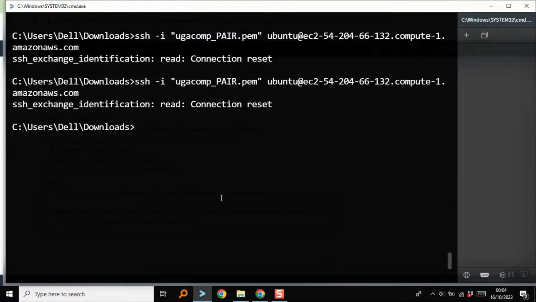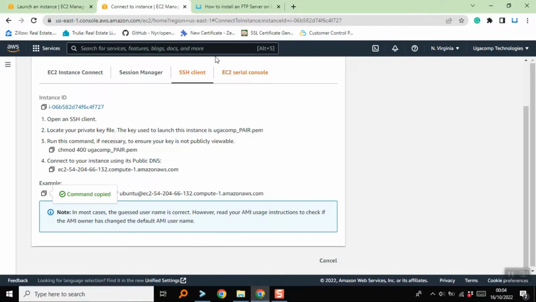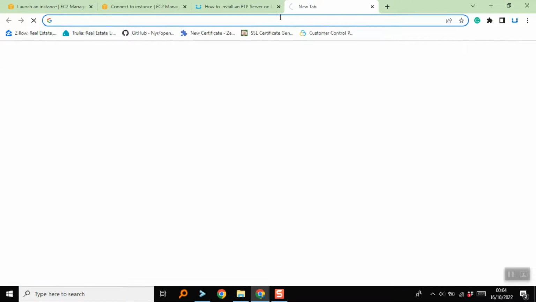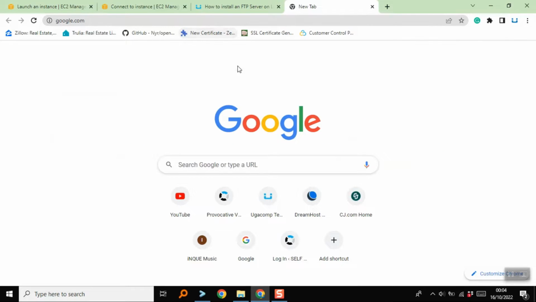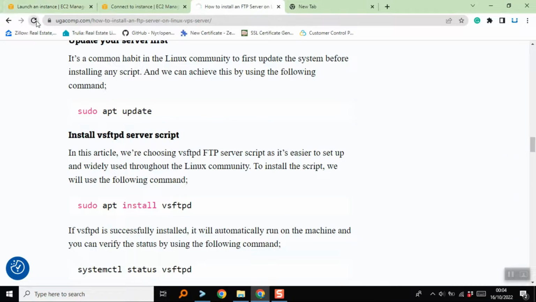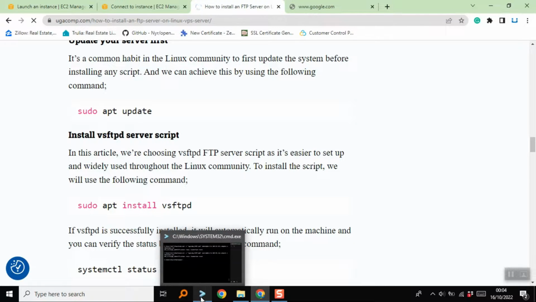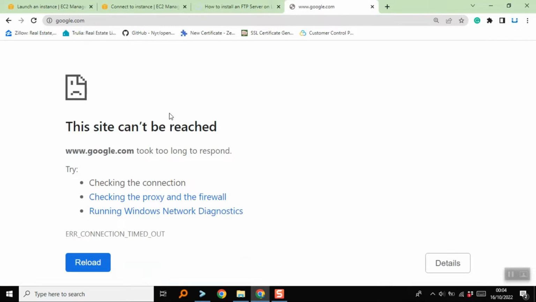Okay, I want to make sure whether I'm connected to the internet. Maybe the network could be off. Okay, my network is a little bit slow, so it is actually disturbing me.